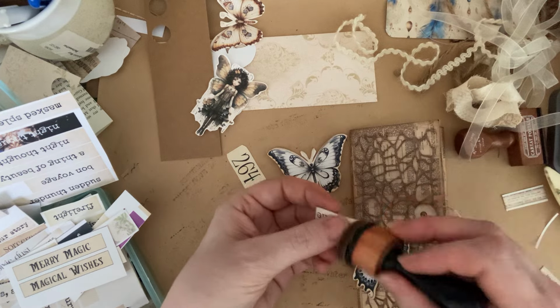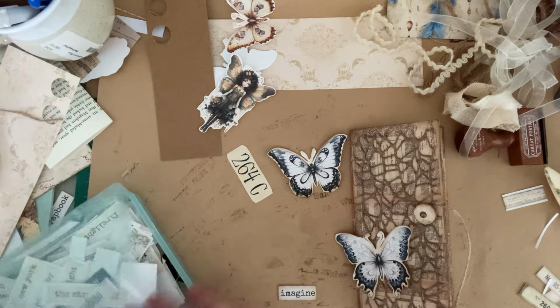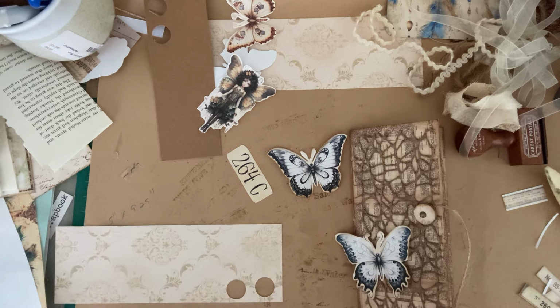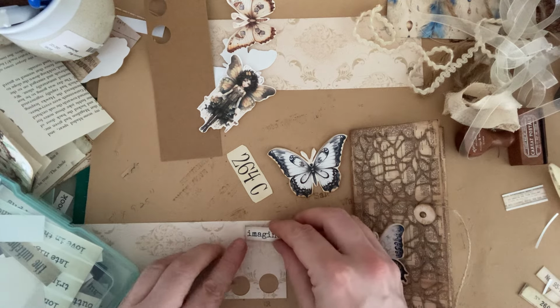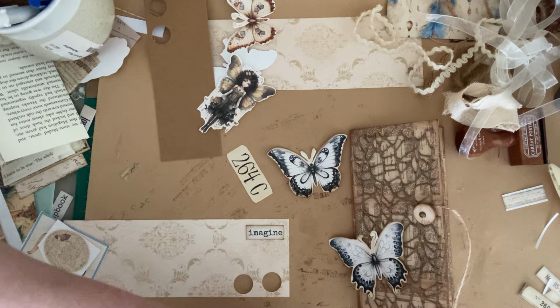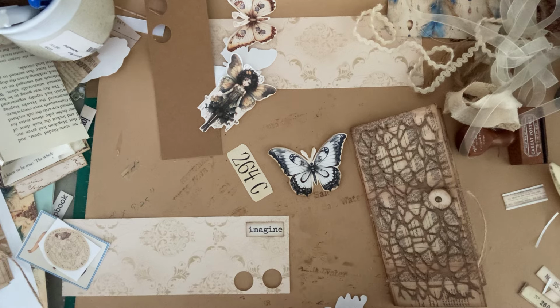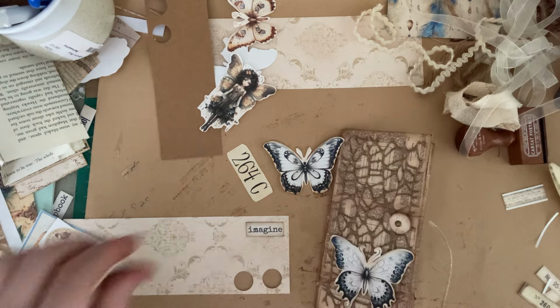And I'm just gonna give it a border. Maybe using this guy here. And I think that'll do it for our cover. Let's put the butterflies on. My box is bursting. Okay. Butterflies on. While we finish up our word. That guy.